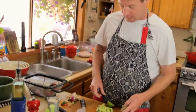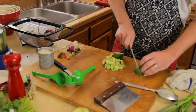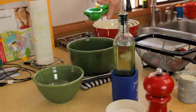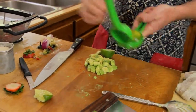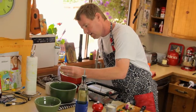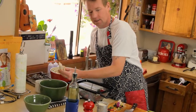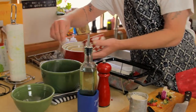Lime juice. I like fresh lime juice in all my kind of salsa type of stuff. Little citrus and everything. Never hurts. We'll do a little extra in the salsa. Little fresh lime juice. A little bit of cumin in that to taste. It's going to be good. And then salt and pepper. You know. Go.